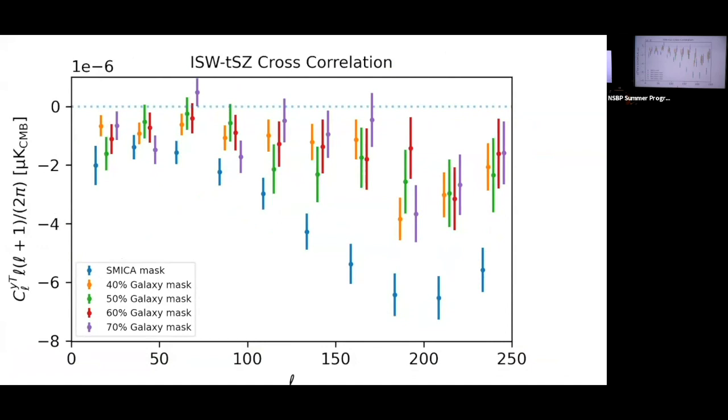So yeah, it ended up being a good thing that we masked more and more of the galaxy. We saw more and more approximately closer curves to that. Our initial guess was there's some kind of contamination going on. We don't know what it is, but there's some kind of contamination. There were a few candidates.